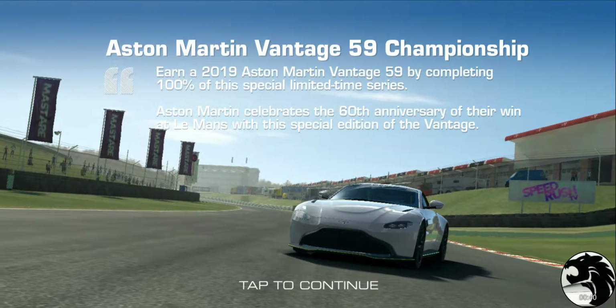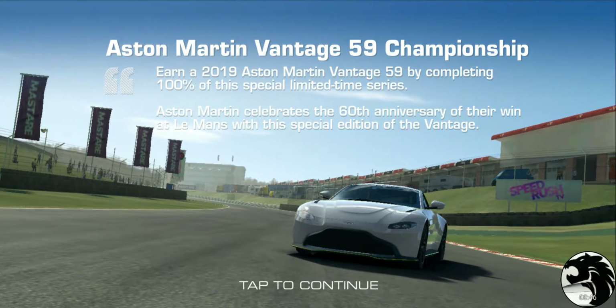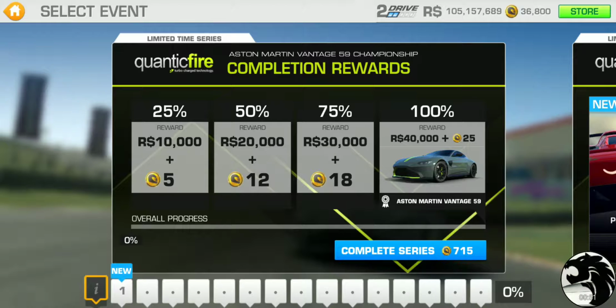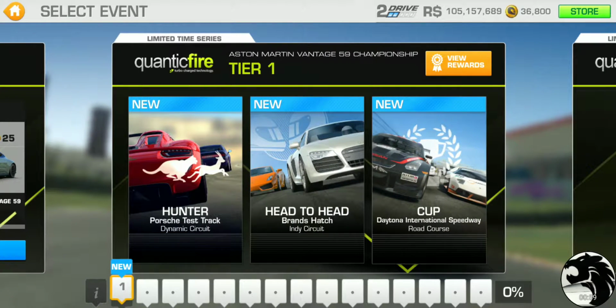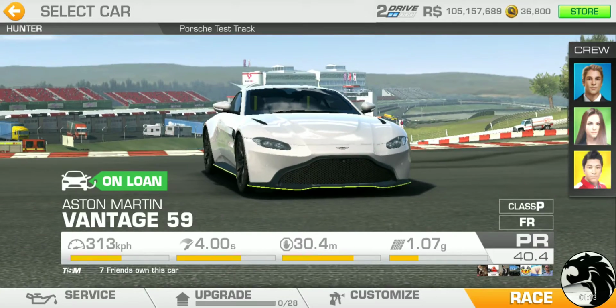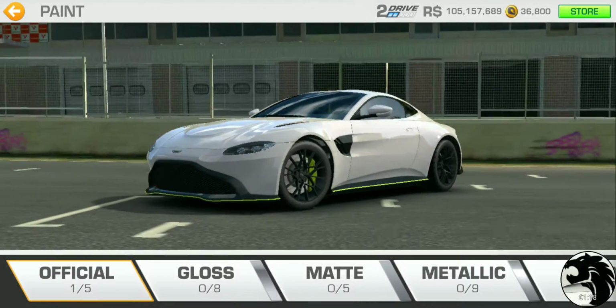You know the rest. So, is that a white finish or kind of light gray finish? I don't know. We'll find out soon enough. Alright, so here's, once again, the rewards breakdown in 25% completion increments. So starting with tier 1, we'll get upgrades for that first tier across the board. Check into the Hunter at Porsche Test Track. That looks like I get a white finish. How many different finishes do we have for this car?